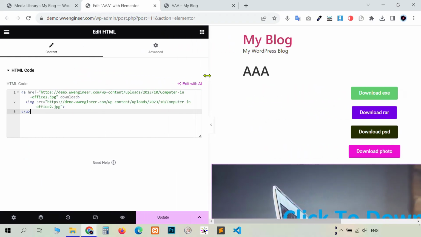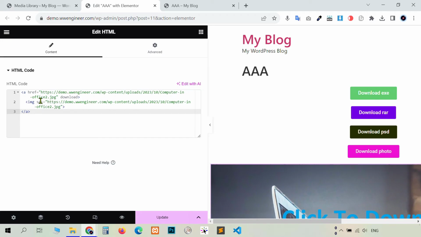If you understand HTML a little bit, you know this is an anchor tag, and in href we need to put the image URL or file URL that we want to make downloadable. An important fact is we need to write an attribute here. It is download. Without this download attribute, it will not work. Then an image tag to show the image. If your downloadable image and clickable image are the same, then you can put the same URL here.